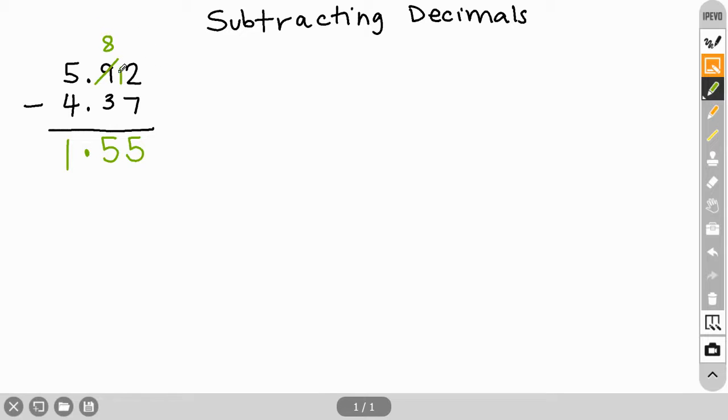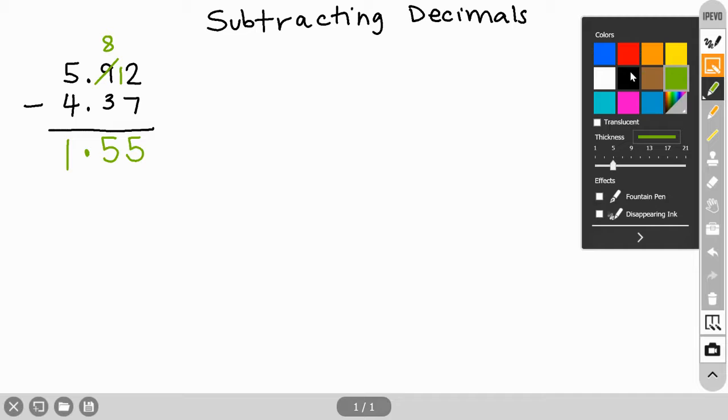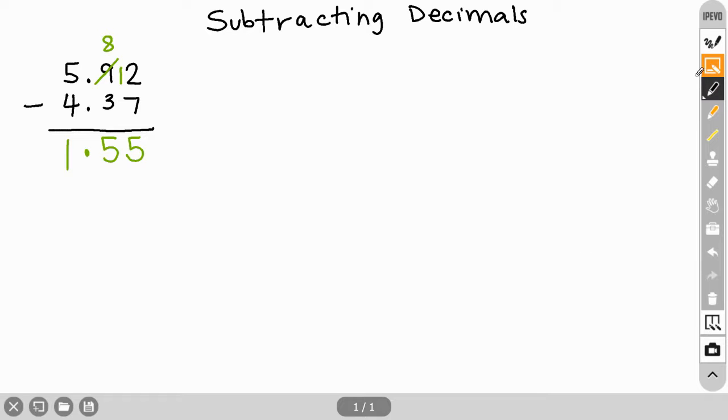One thing also I tell the kids all the time, when they were in my room face to face, make sure you write it neatly. Once you cross it and you take one to put here, make sure you write the other one right above right away and make it neat and visible. So some write it so teeny tiny that they cannot even see the number there. Okay, so just little tips that will help you be successful.